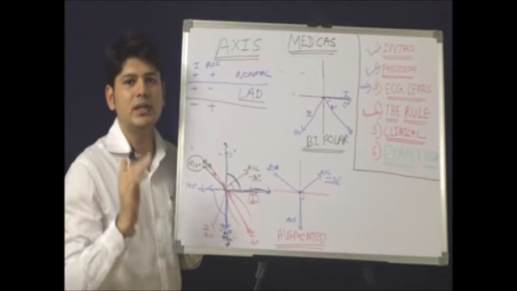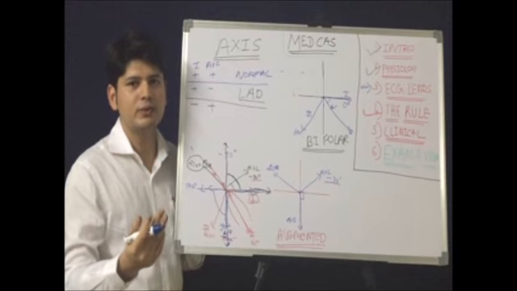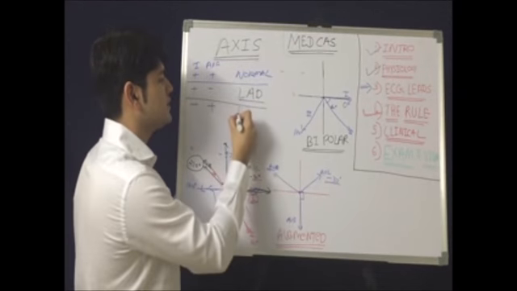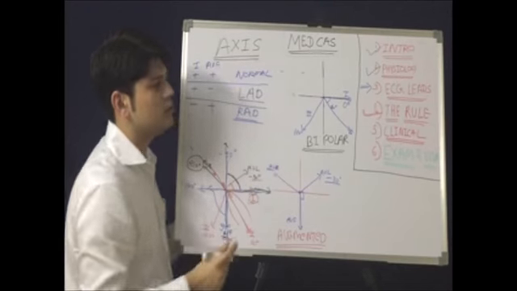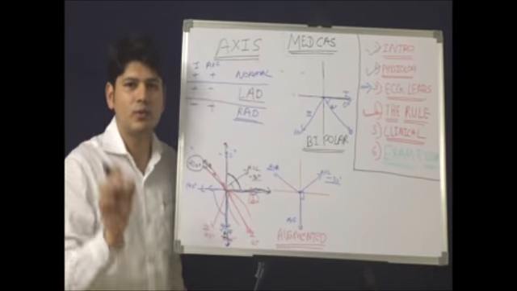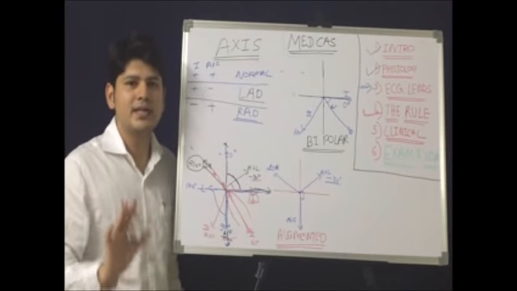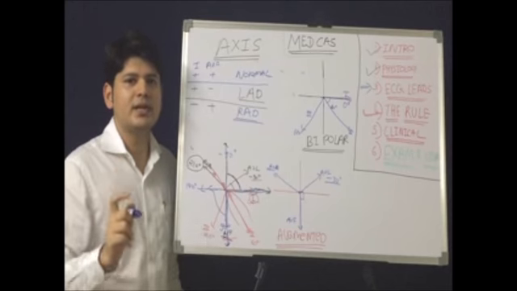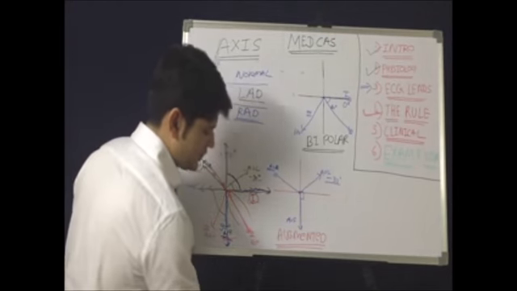So in a given ECG, if lead 1 is negative and lead AVF is positive QRS, what you are going to get is right axis deviation. Fine. So once you remember the rule, the lead records positive deflection if current is towards it, and negative deflection if current is opposite to it. It's very easy to determine the axis. Now let's take the last example on the board, how to approach with one more ECG.